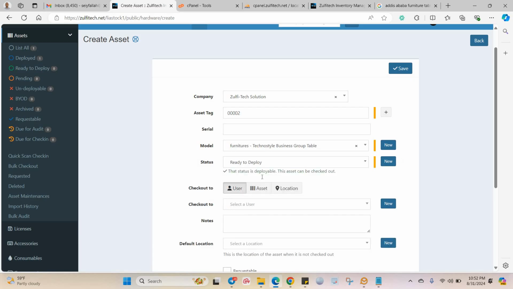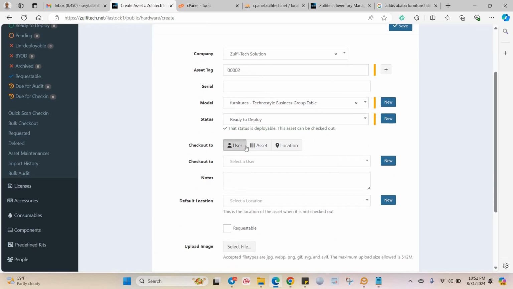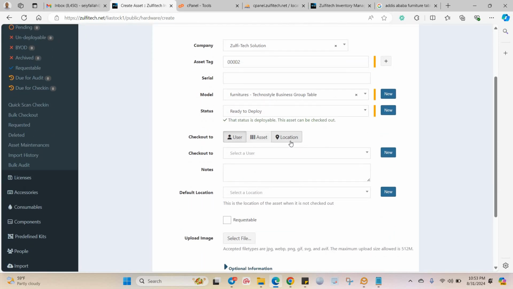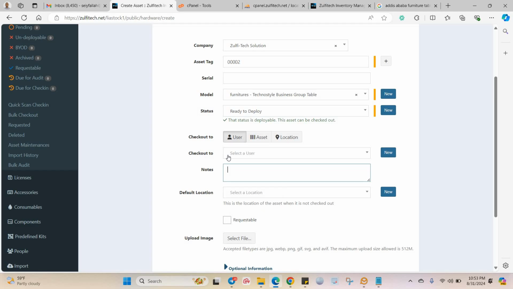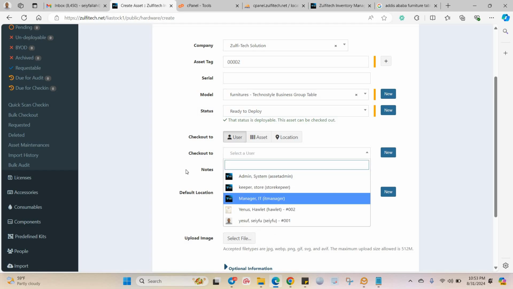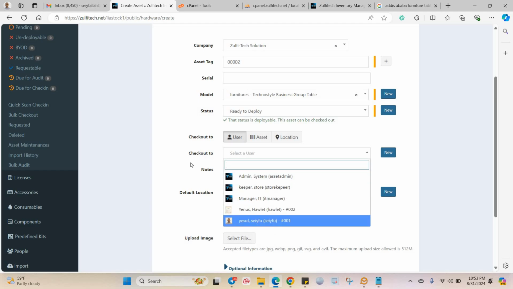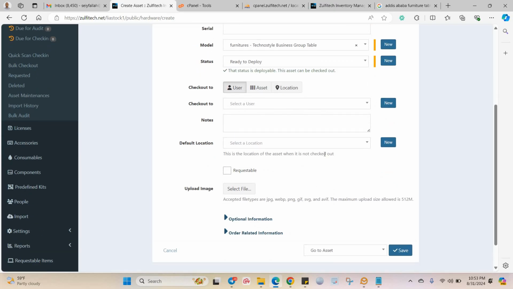It will be assigned to someone, checked out to someone. So in this form we can assign this table to that employee, and let's check out by some employee name here. Finally we can check out to the user.